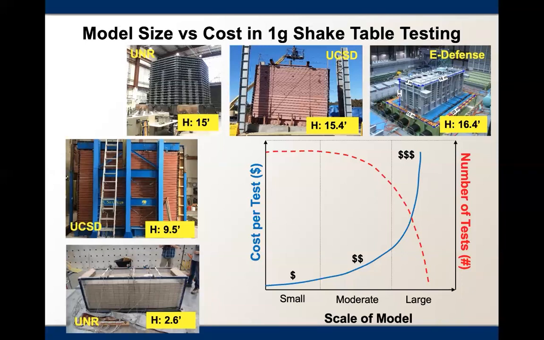Having this wide range of testing facilities and soil boxes to build models, obviously we would like to build our models as large as possible, to make our models prototype or very close to full scale. But then there is a drawback with the cost. This picture schematically shows that as you go to larger scales, the dollar amounts increase drastically, and the drawback is the number of tests the PIs or researchers have the option to do. So keep that in mind.